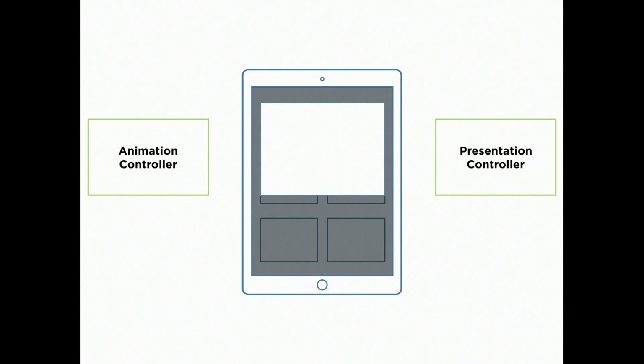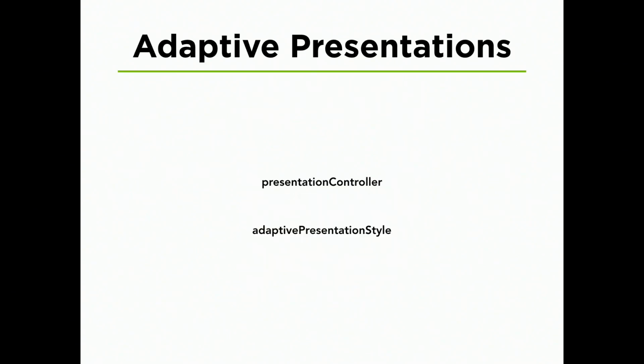So I'm not going to get into too much about presentation controllers. They get fairly complicated, but presentation controllers are sort of broken up into two pieces. There's the presentation controller piece, which handles view hierarchy and some of the background views that are animating, and then the animation controller, which handles actually taking the frame of the presenting view, which view you're coming from, which view you're going to, and then allowing you to animate those. And there are a couple ways we could do this. We could return a different presentation controller depending on the trait collection, the size class, things like that. Or we could change the adaptive presentation style if we wanted to use a default one that's built into iOS.